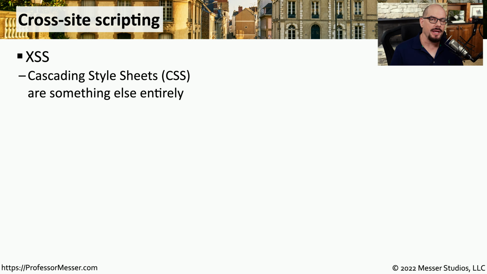In this video, we'll look at ways that cross-site scripting can be used to take advantage of vulnerabilities with an application. You'll often see cross-site scripting abbreviated as XSS instead of CSS, which you might expect from cross-site scripting. However, the CSS abbreviation has already been used by cascading style sheets, so we use XSS to specify cross-site scripting.